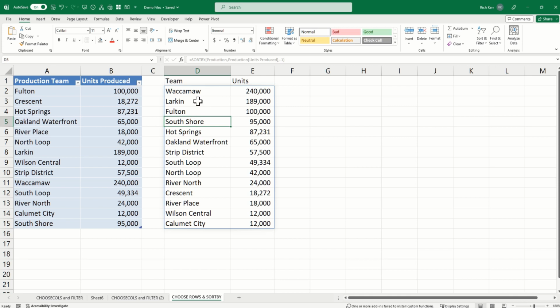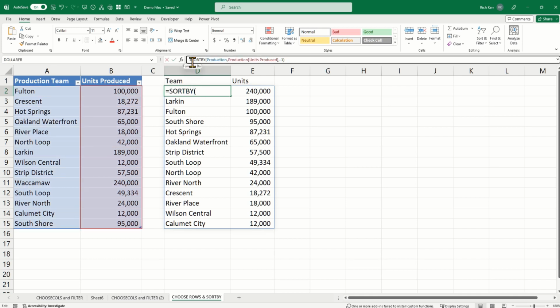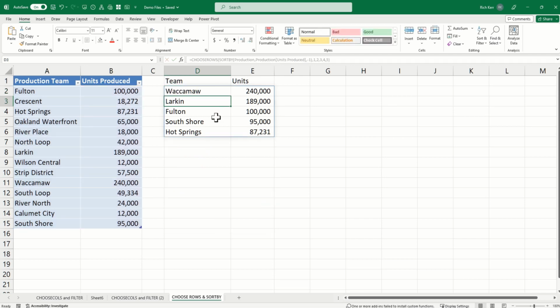So we're just about there, except I don't need all of the values. I only want the top five. So I'm going to wrap my SORTBY formula inside the CHOOSEROWS function. With CHOOSEROWS, I have first an argument, which is the array that I wish to choose rows from. That array is already taken care of by the SORTBY function. So the resulting array from SORTBY is my array within CHOOSEROWS. I can jump to the end of that and type a comma. In the next arguments, I indicate by number which rows I wish to see. If I want to see the top five, I can just enter 1, 2, 3, 4, 5. That's not the only way to do it, but it's certainly one way, and since I'm only selecting five rows, it's a pretty quick and dirty way. Let's hit enter, and we can see I now have the top five rows from this data set. And it's dynamic, right?